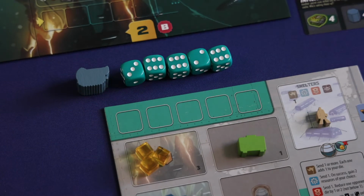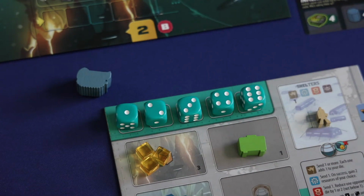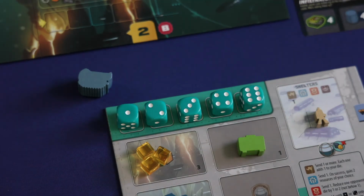At the beginning of the placement phase, players will roll all of their dice and then place those dice in ascending order from left to right on their player board. On a player's turn, starting with the player that has the first player marker, a player will select one of their dice and then play it to one of the 7 regions of the board.